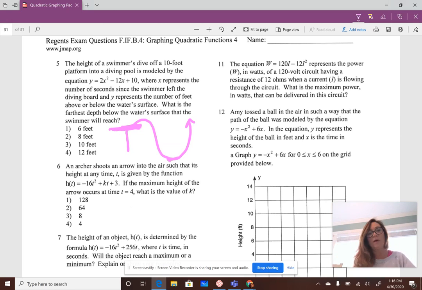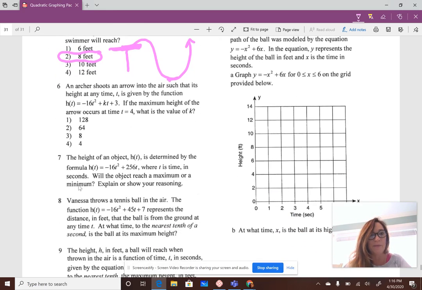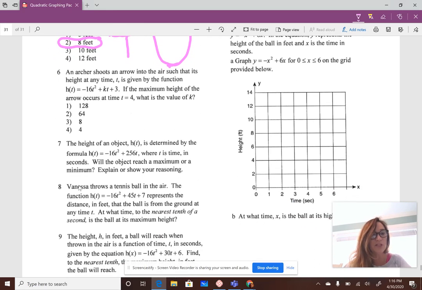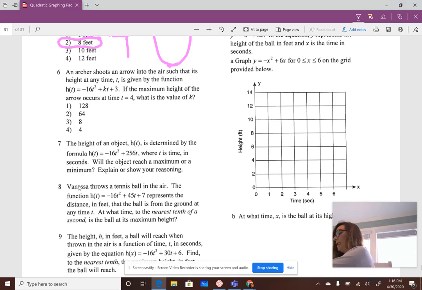Okay? So I'm just going to do a little bit of calculator here. When I type it in, I get negative 8. That's 3 comma negative 8, so 8 feet. I'll show you the next one on the calculator. I didn't show you that one on the calculator. I probably should be using the calculator on the screen, which I shall do.